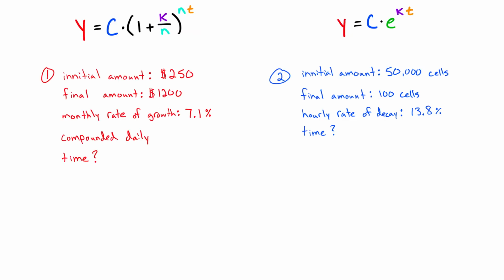Now that we know logarithms, we're going to be able to start solving for things in these equations that we typically would not be able to solve for. In the past, I would tell you, like, hey, you have an initial amount of $500. You're investing it into an account that grows at 7% monthly, and it compounds daily. And we're going to leave it alone for 8 years. You'd be able to calculate how much money you'd have at the end of that period of time.